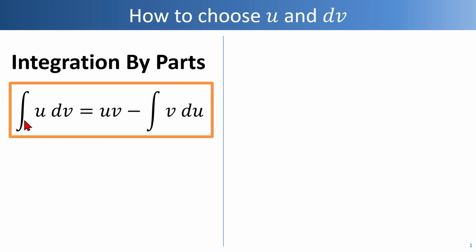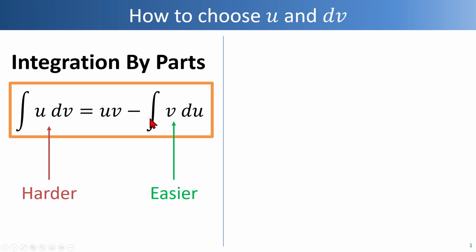So the integration by parts formula says that the integral of u dv is equal to u times v minus the integral of v du. And at first glance, you might think that this formula is actually very useless because you started with an integral, and after you apply it, you still have an integral. It's actually not useless, and the reason for that is you started off with some integral that you couldn't solve, and the hope is that you're turning it into an integral that you do know how to solve. So you made the problem easier.